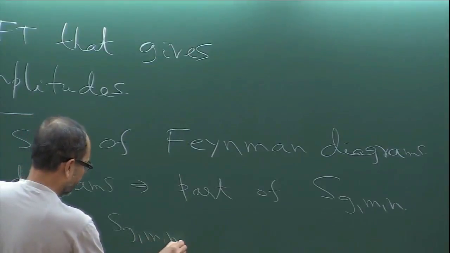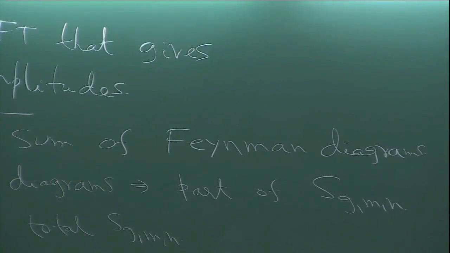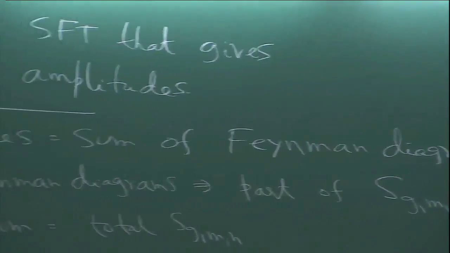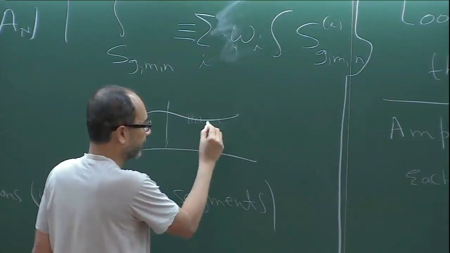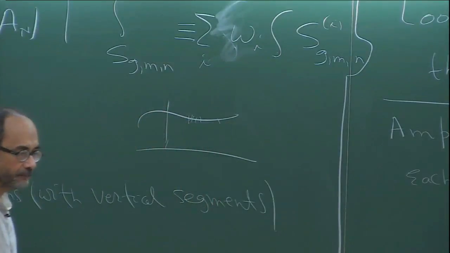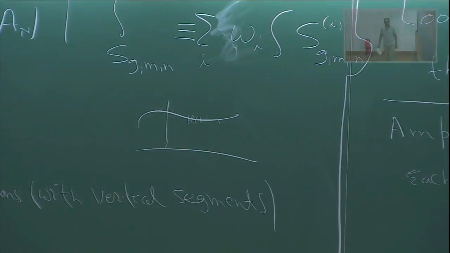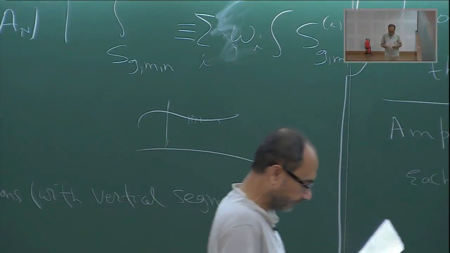So in other words, the Feynman diagrams will each give part of the section. If you have a section like this, each Feynman diagram will give a piece of it. So this may come from one Feynman diagram, this may come from another Feynman diagram, and so on. And at the end, they have to all fit together to give this continuous subspace SGMN. This is the aim.